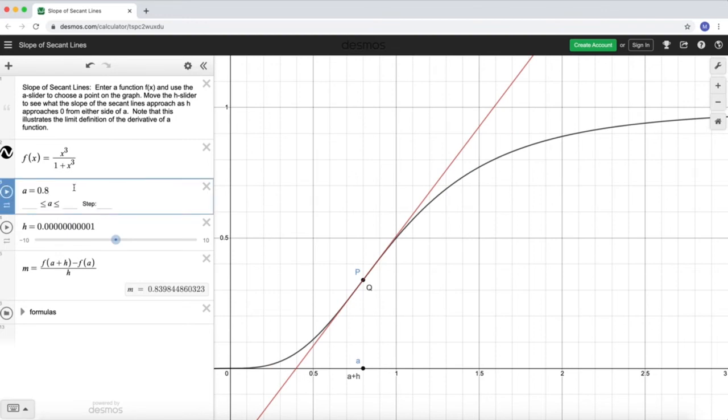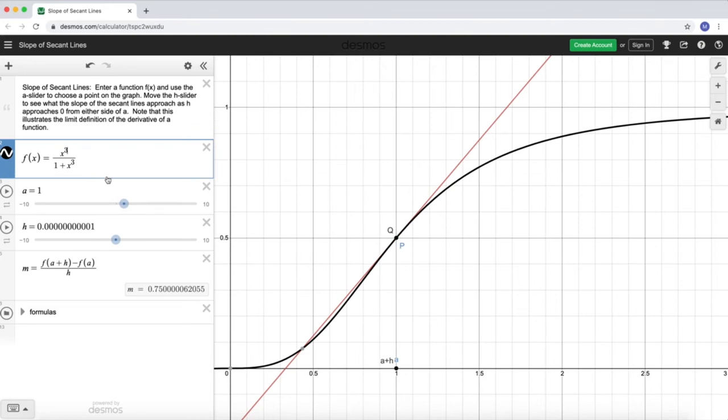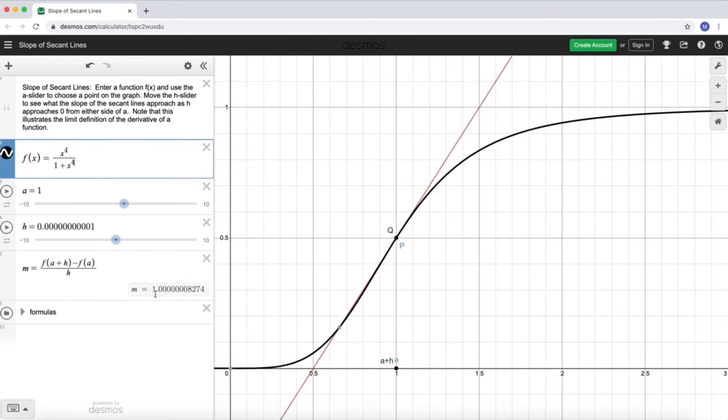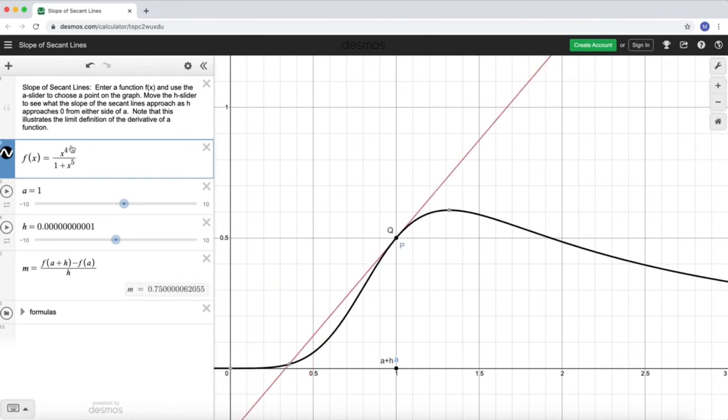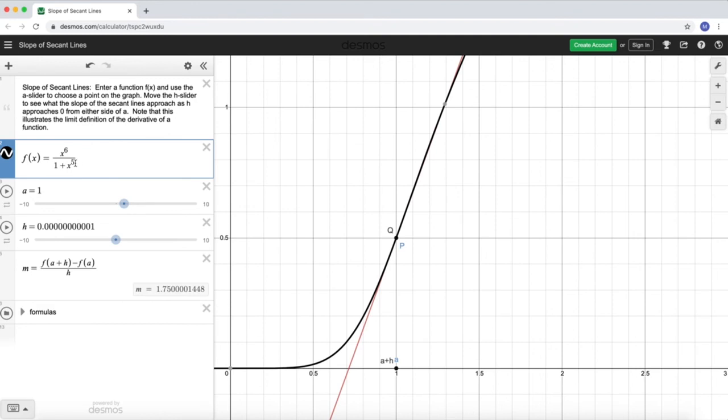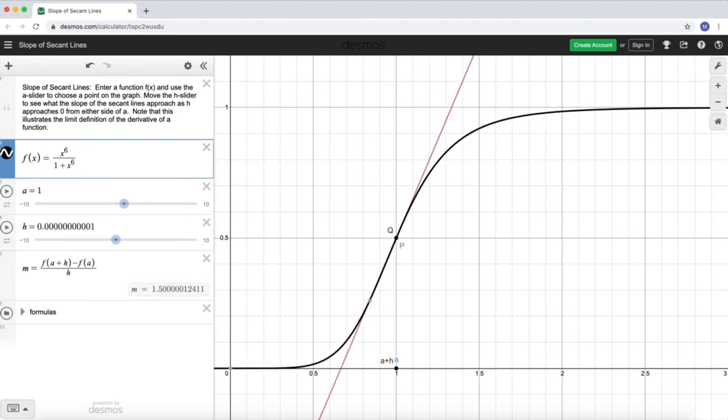And then for a last little bit, like I was saying, we could actually change the power that we're using. And we're going to see that when you increase the power, like let's say that we did it to the 4th power instead of just the 3rd power, the slope at that same point that we were studying before is quite a bit larger. You see the slope here for the tangent line now, before it was 0.75, now it's 1.0. And if we do it to the 5th power, you're going to see that it gets steeper still. So if I did it to the 5th power, now it's 1.25. If I did it to the 6th power, that's going to be 1.5.